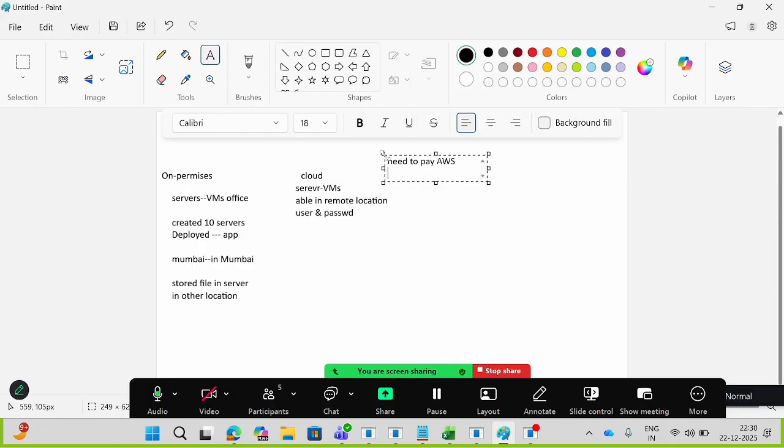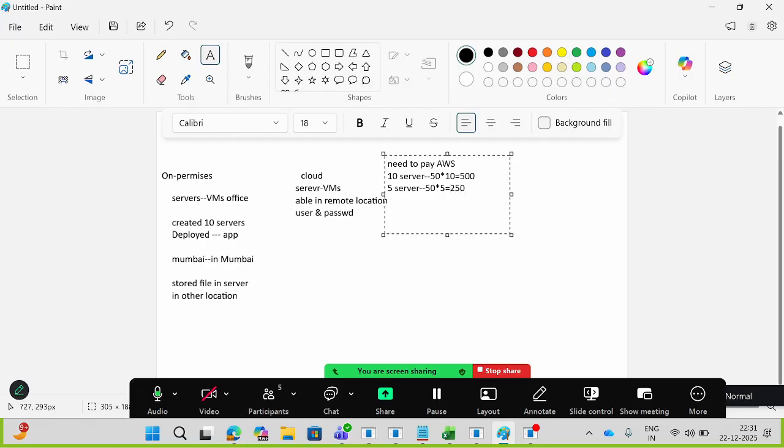Let us take AWS. How much do we need to pay, sir? Today we are using 10 servers. Let us think each server is 50 rupees. 10 servers for 1 day, how much is it? 500 we are paying per day. Tomorrow we don't need 10 servers, we need only 5 servers. 50 rupees into 5, 250 rupees we are paying.